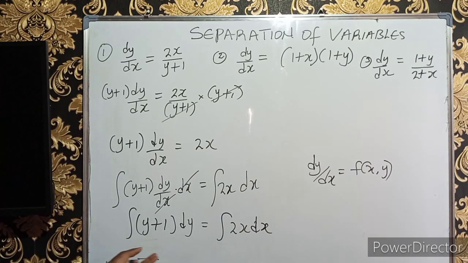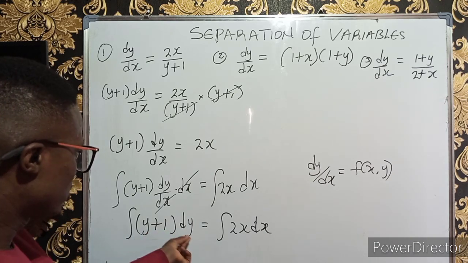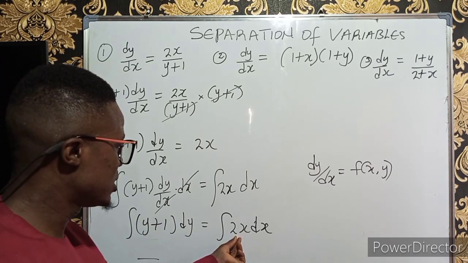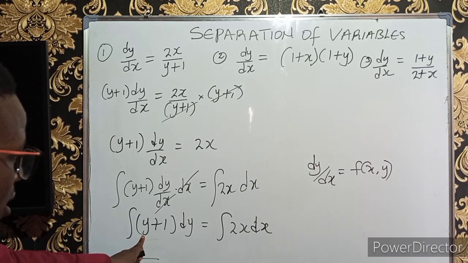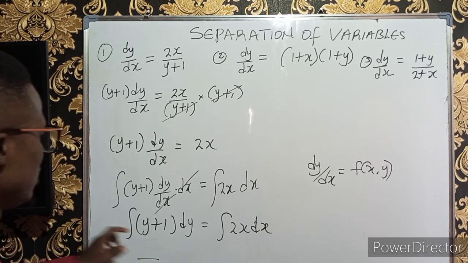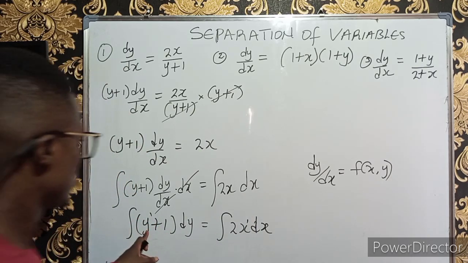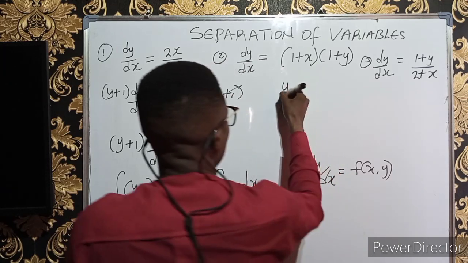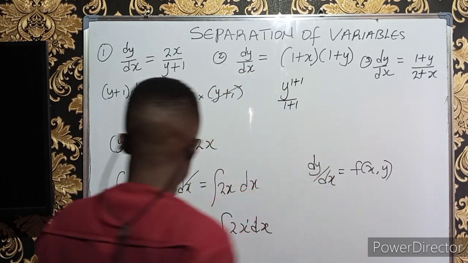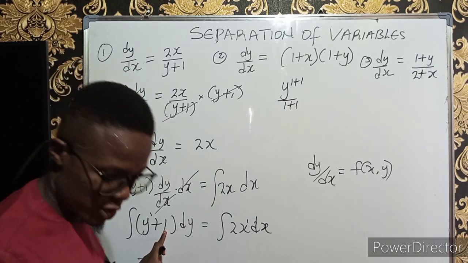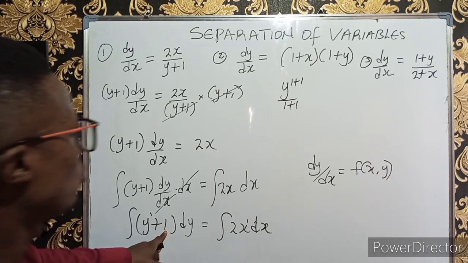You can now see that at this point we have separated the variables very well. We are now integrating y with respect to y, and we are now integrating x with respect to x. So from here, if we integrate y, remember the rule of integration. The power here is just like 1, the power here is just like 1, even though you can't see them. So to integrate y, I will now have it as y to the power of 1 plus 1 all over 1 plus 1. If I integrate any constant with respect to a given letter, it gives me that letter. So when I integrate 1, I will get y.